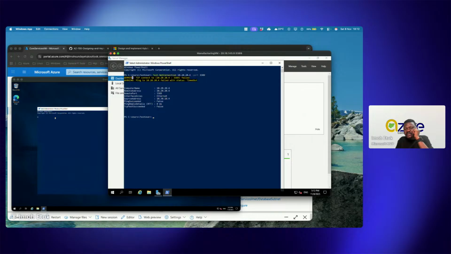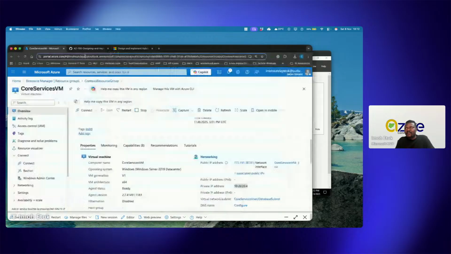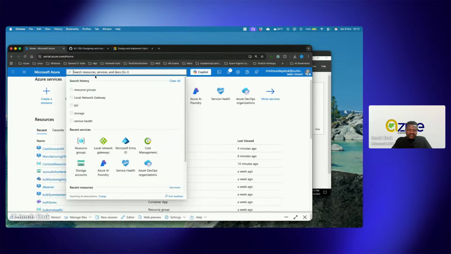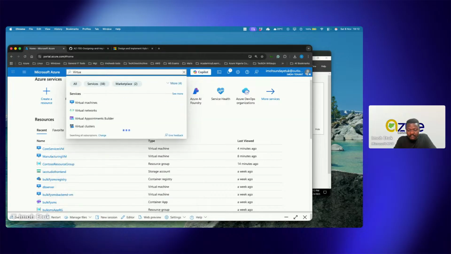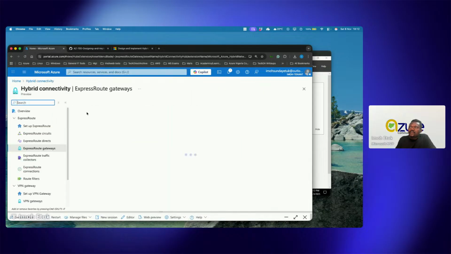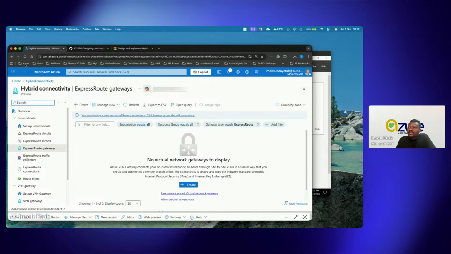So what we need to do now is to set up the core services virtual network gateway, the VPN gateway. To do that, we just go to the portal and search for virtual network gateway. So yeah, we have the virtual network gateway.